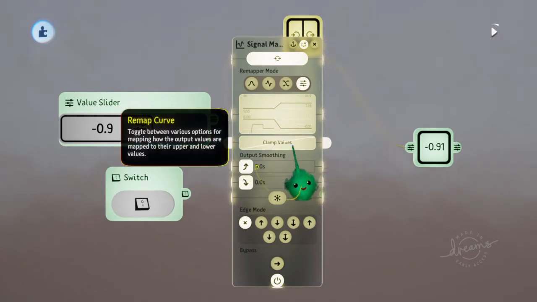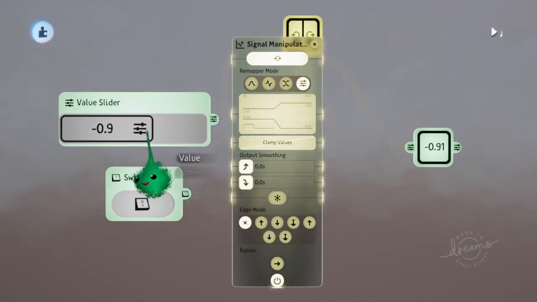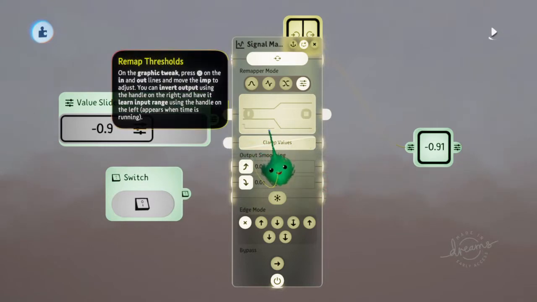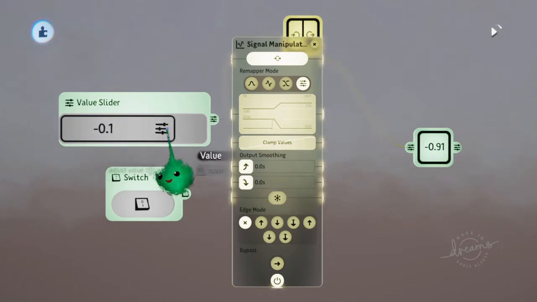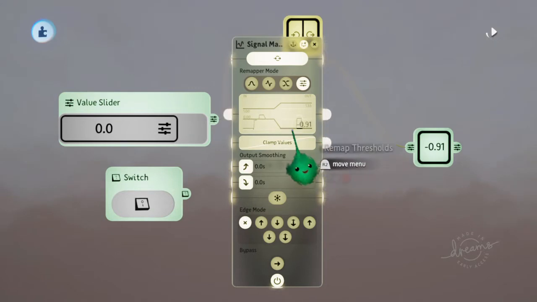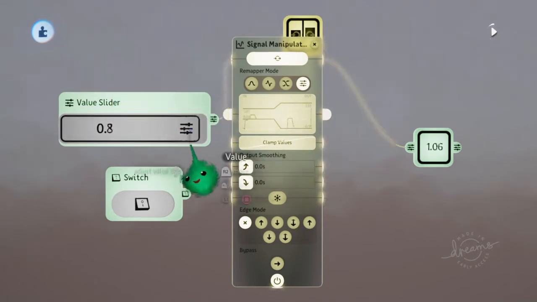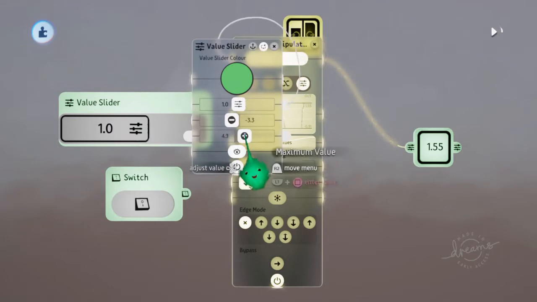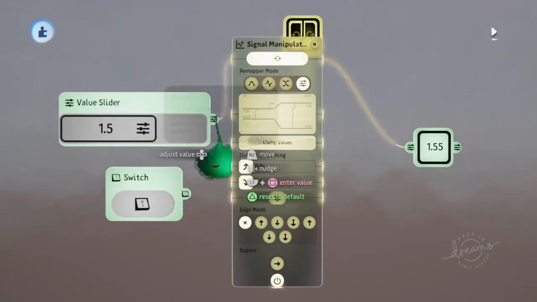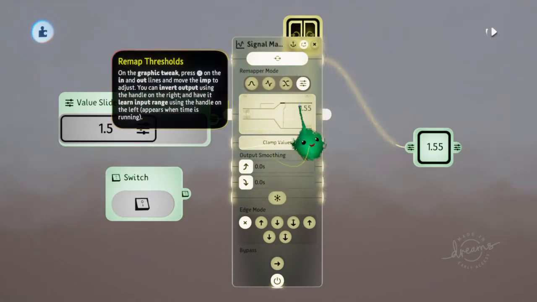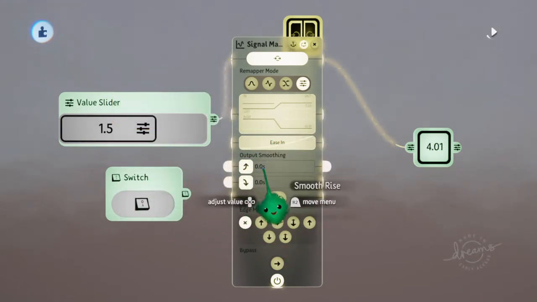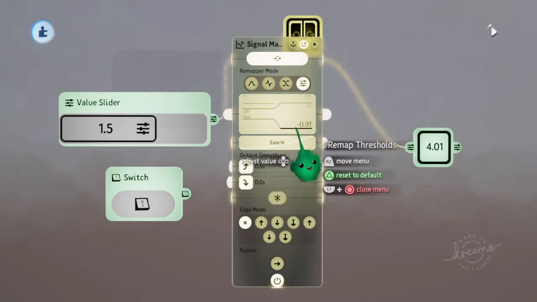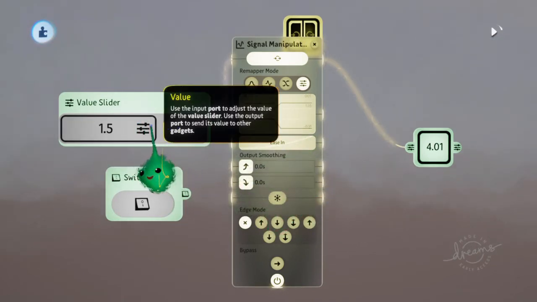And then you can clamp values, which means it just won't allow values that are below and above the input range to do anything. So when you're below that, then it will just send the lowest value it's allowed, and when you're above, let's make this bigger as well, when you're over the range, then it will just send the top value for the output. Ease in is similar to smoothing, but it's not based on time, it's based on the value you're actually sending.